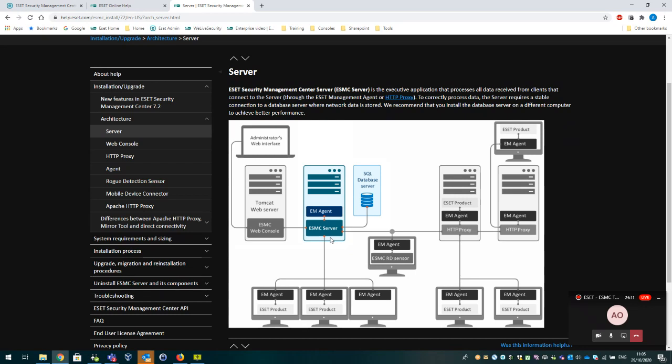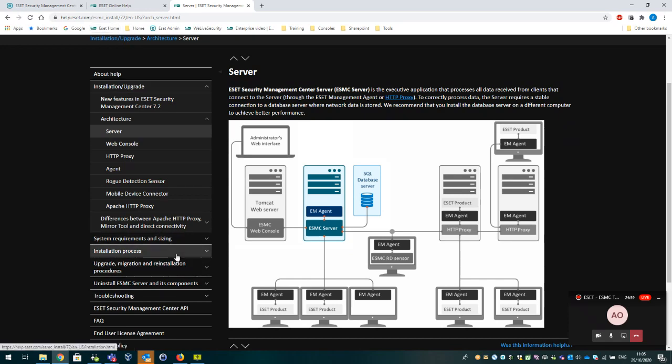So that gives you an idea how it's built. I'm not going to dwell too much on the installation of the server, other than to say that for Windows, there are a few prerequisites. We've got a version for Windows, a version for Linux server. We've got 2 virtual appliances for Hyper-V and for VMware. So there's various ways you can install it, and the documentation is extremely good. If you just remember help.eset.com, you're going to get all of the answers there as to how to install it.